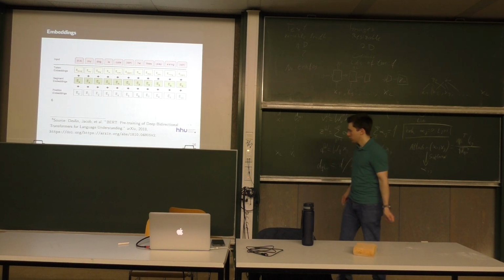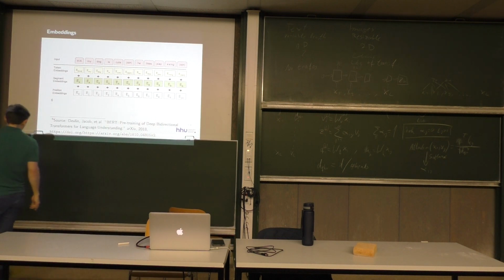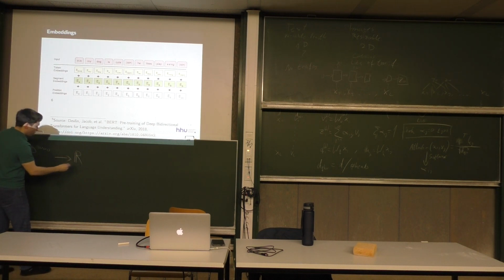So we have our one hot token encoding, let's say, and then we learn a linear layer. Here's the idea: it's one hot, so it's a vector that is only one at a single point and zero everywhere else, and it indicates which token it is. And then we compress it with a linear layer into something smaller.